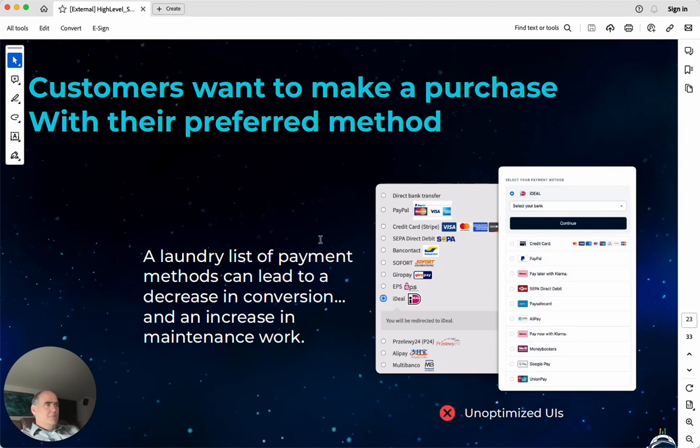So I guess the example is don't have a whole bunch of these things on there, like every single possible way, but then they do want their preferred method. Oftentimes I will turn on Google Pay, or GPay they call it, and Apple Pay. Yeah, it's Google Pay right there, GPay in the little box. I turn those on. Those will oftentimes allow an express checkout if they're available.